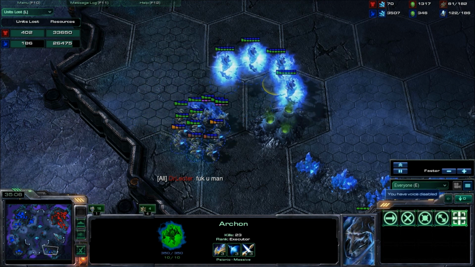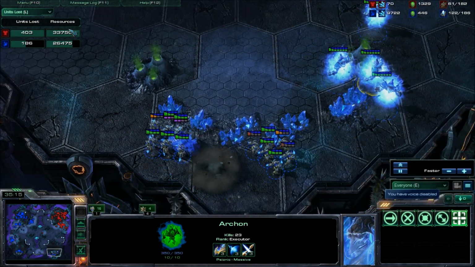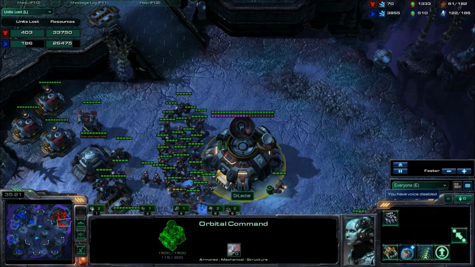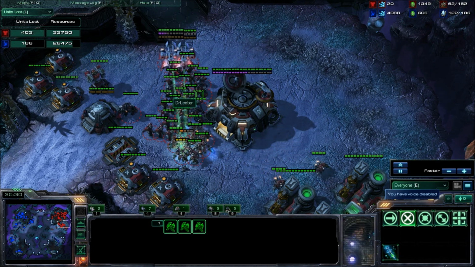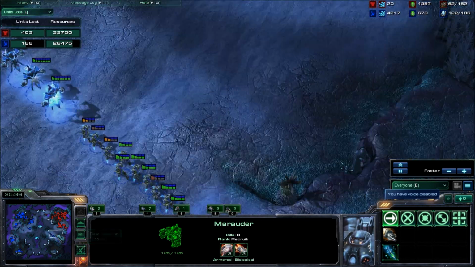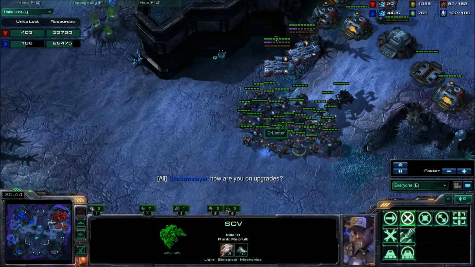And the units lost: we see 402 for DrLector, while only 186 for ShadowSlayer. But actually, the resources were about even, I would say. DrLector did lose 10,000 more resources than ShadowSlayer, but it goes to show the high-powered units of the Protoss and how expensive they are compared to most other ones. How are you on upgrades? 3 armor, 3 armor. So there you go.